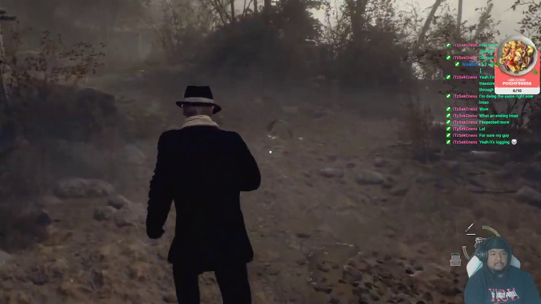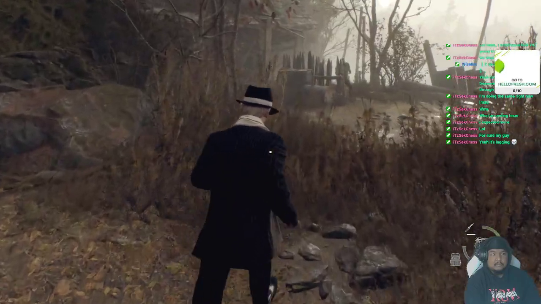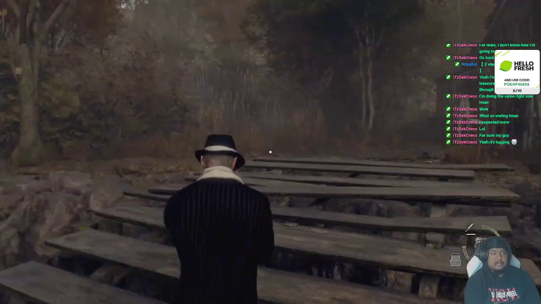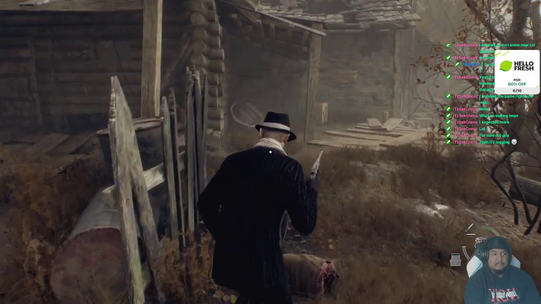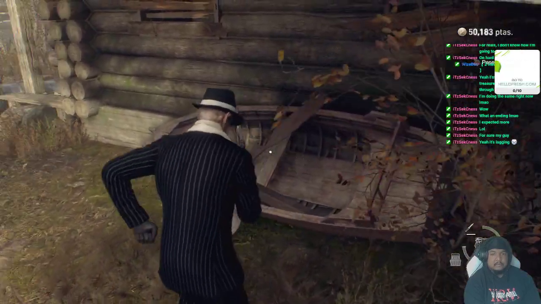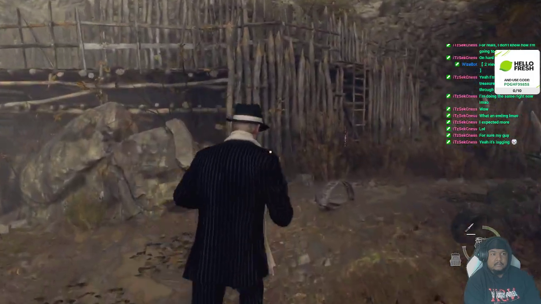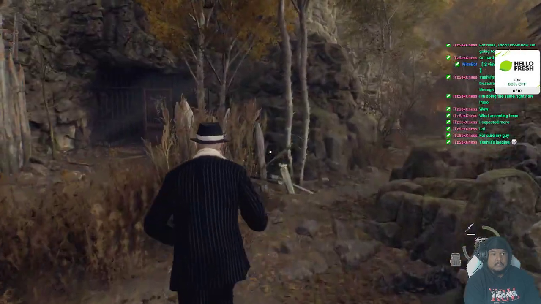Woo! Is that ammo? Heyo. Look at that quick shot. I didn't know that Easter egg still works with the lake. I might want to do it again. What's that sound? All right. Yes, there's a treasure over here, and I think I'm near it. Yeah, I'm near it. I think it's at the door.